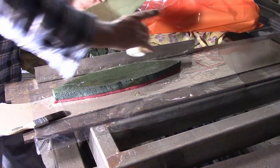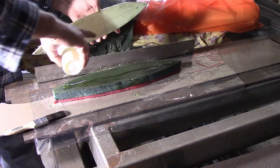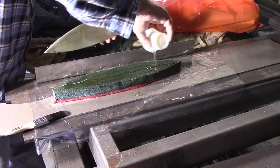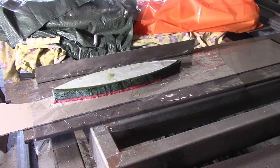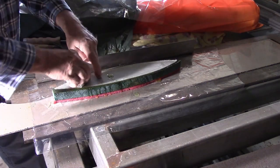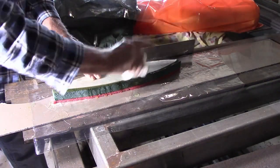As soon as I've got some left, it's not going to be of any use to anything. I'll just pour it on here and let it squeeze out. See if I can mop this extra bits up. I don't have too much to clean up afterwards.